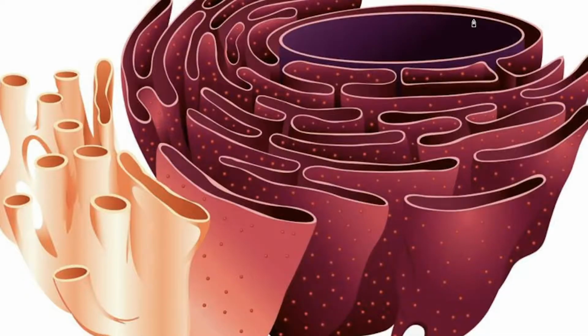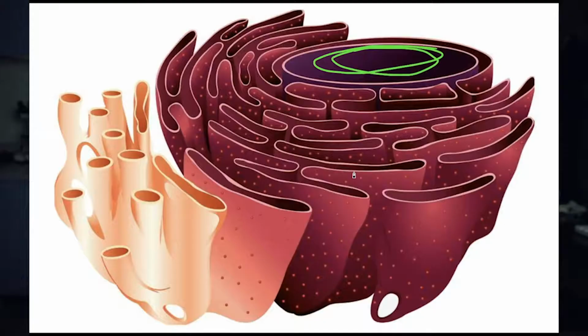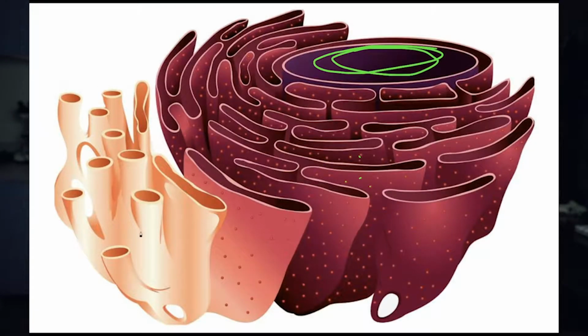All right, so now that we're back in the classroom, I'm going to talk really briefly about the endoplasmic reticulum, the smooth ER and the rough ER, and what the difference is. If this were a cell, this section would be the nucleus. All of this dark purple is the rough endoplasmic reticulum. The reason why I know it's the rough endoplasmic reticulum is because it has all these little dots on it. These dots here are all ribosomes. This section out here would be called the smooth endoplasmic reticulum. But the important piece to know is that there are no ribosomes on the smooth ER.